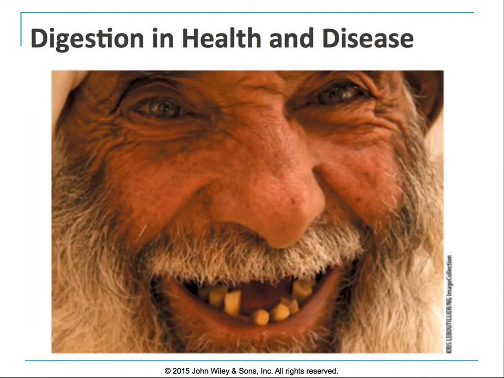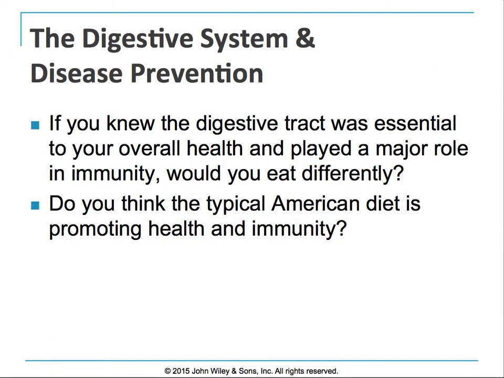Digestion in health and disease. The digestive system and disease prevention. So just a couple questions to keep in mind now that we've talked a lot about the digestive system. As you go through the rest of this lecture, just some things to keep in the back of your head. If you knew the digestive tract was essential to your overall health and played a major role in immunity, would you eat differently? And do you think the typical American diet is promoting health and immunity?